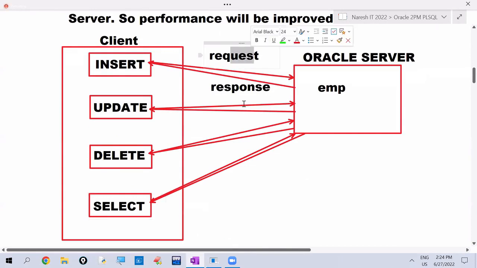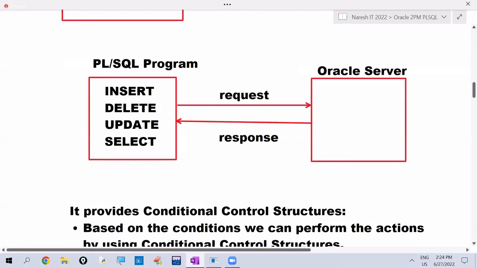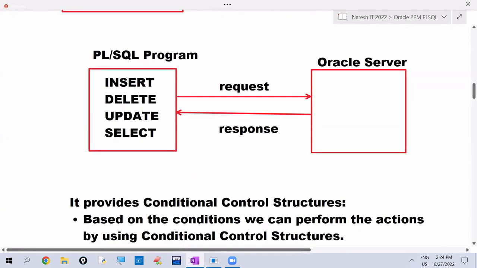So 4 requests you are passing, 4 responses Oracle is giving. But if we use PL SQL, all those 4 SQL queries we can group and we can send it as one request. And Oracle gives one response. So it reduces the number of requests and responses. So automatically performance will be improved here.